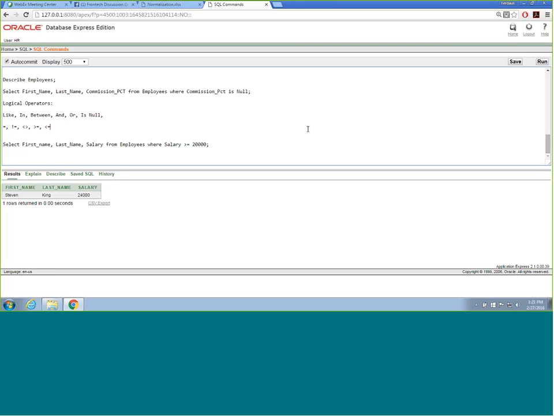If it's not inclusive, then it means out of this range. Let's say 10,000 to 20,000 inclusive, that means 10,000 and 20,000 are also in the range. But if it says non-inclusive, that means after 10,000 and before 20,000, so it's in between. So it's from 10,001 to 19,999.